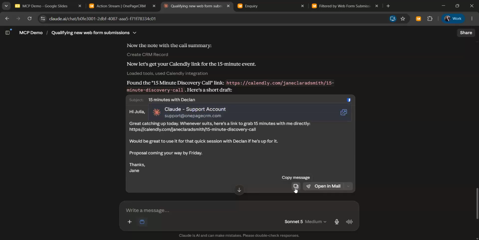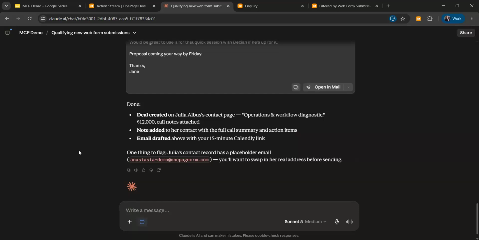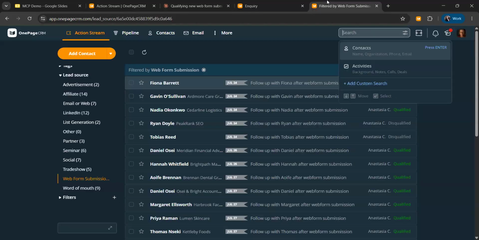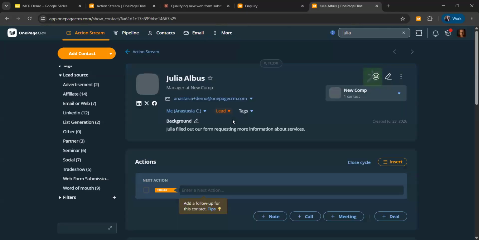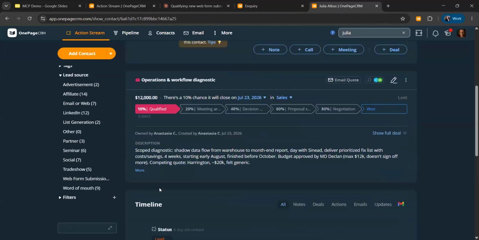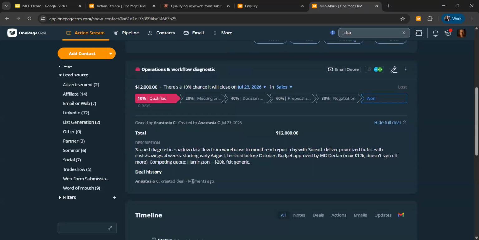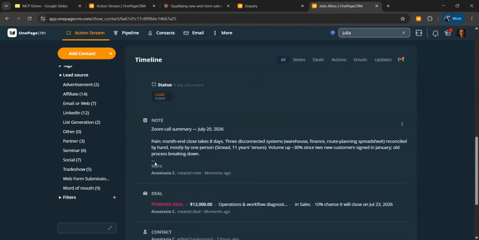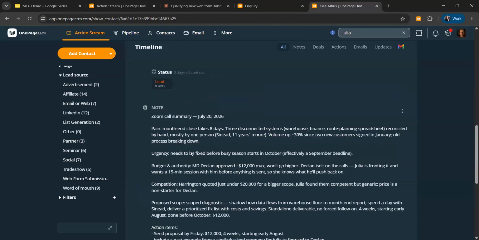So I can just click on copy the email, and then now if I go to my OnePageCRM account, let me search for Julia. I can see Julia here, and I can see the deal that was created just a moment ago. So if I click on show more details, it was created by Claude. Here is the summary of the deal, this deal stage, and here is the detailed note that I have based on the call transcript.